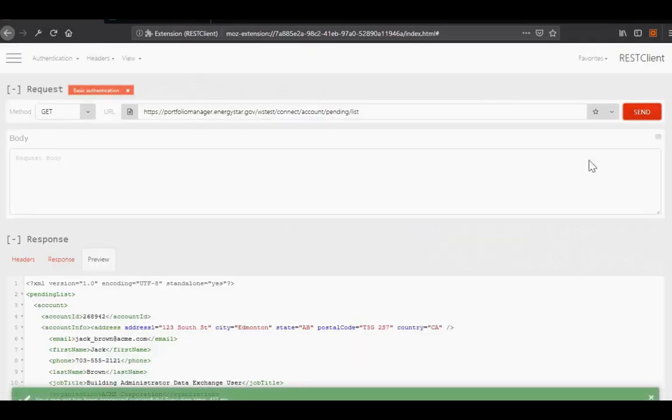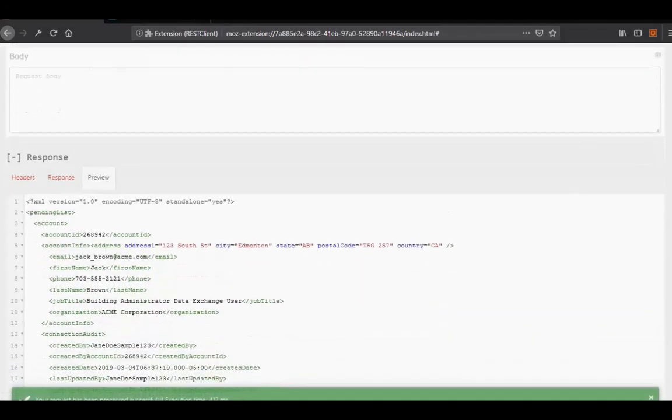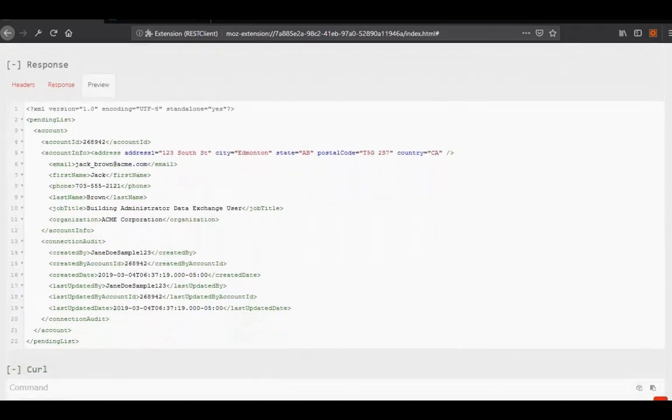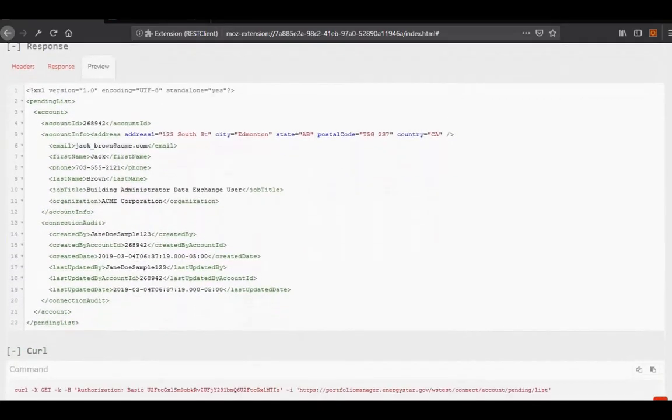And we'll run a GET, and we can see that the system returned information, and it looks like we do have a pending connection request. So we've confirmed that our customer account sent us a connection request. And we can see that the important information that was provided to us is the account ID of the customer. In the next step, we'll go ahead and accept this connection request, and we'll specifically use this account ID that's shown within this connection request.